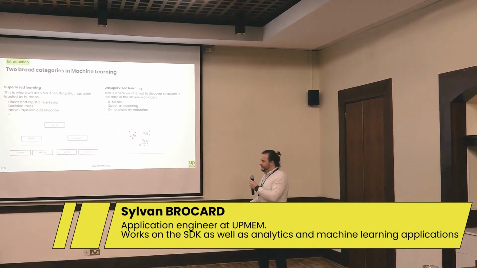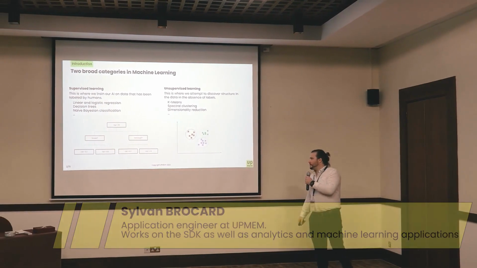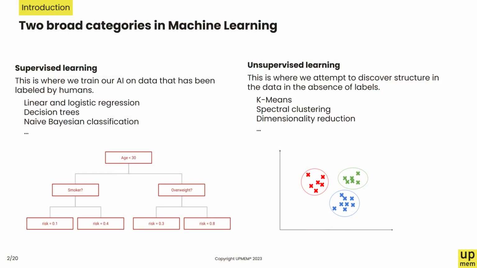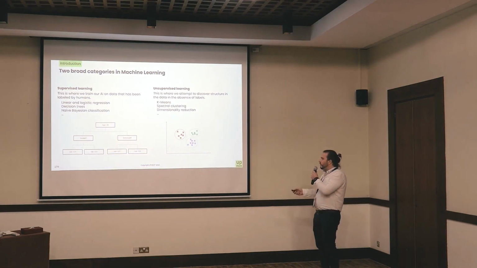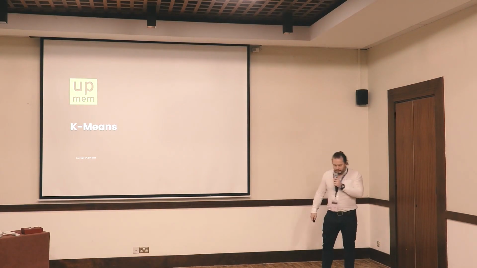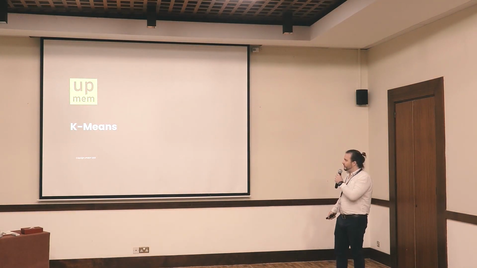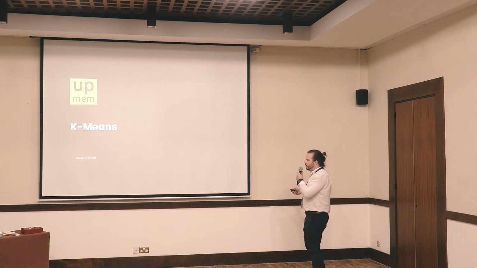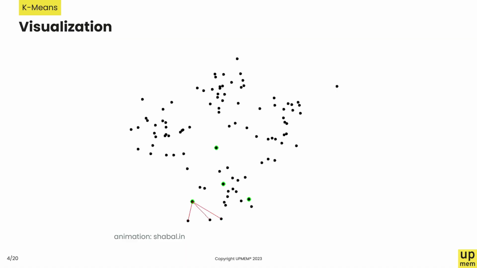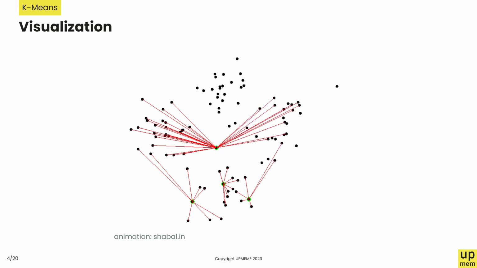Right, so as noted, roughly speaking, there are two categories of machine learning algorithms: supervised learning, where you have an output with which you train an approach, and unsupervised learning, where you don't have an output, you just train to extract some sort of structure from the data. Let's look at one approach for unsupervised learning, k-means, a pretty simple algorithm. You put a bunch of points, you pick a number of random centroids to start with, and then you assign each point to its closest centroid, and you've got clusters.